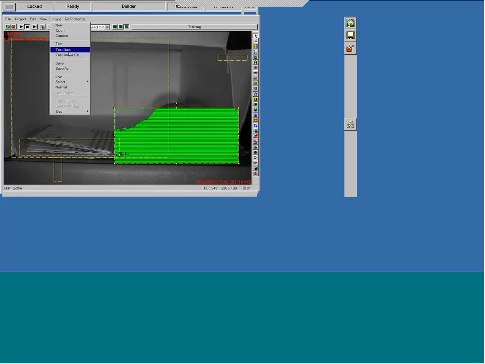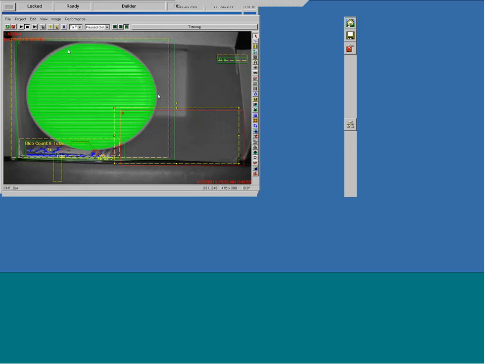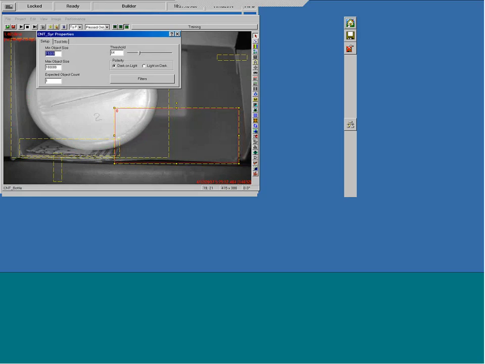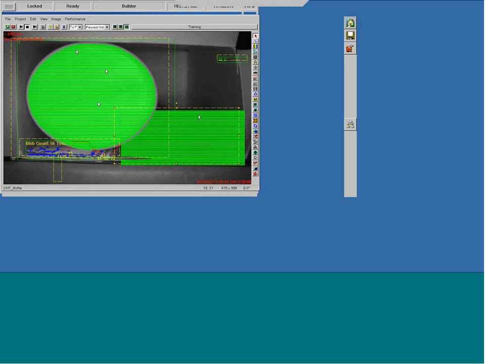Something like this, where the total dark area that is found there ended up being smaller than what I have figured out through trial and error of what the minimum object size would be in a situation like this. And that's what I ended up using.